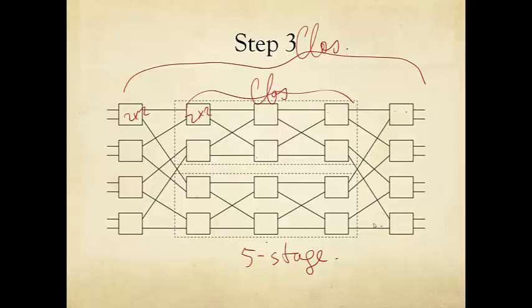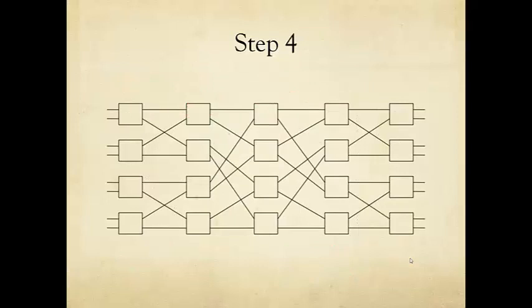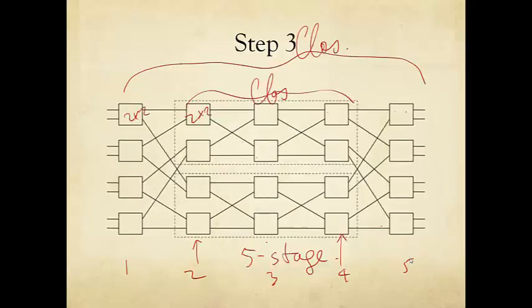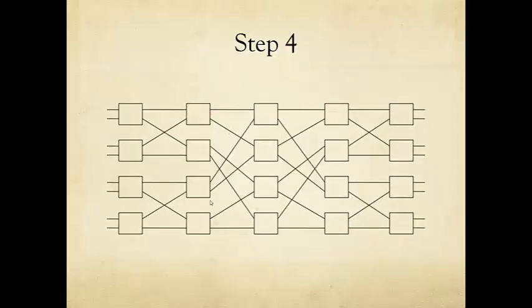Now we can also stop here, but we're going to do a little transformation by rearranging appropriately the position of the switches in stage 2 and stage 4. Now we can't just use input, middle, and output stages because there are 5 stages now: stages 1, 2, 3, 4, 5. If we rearrange the stage 2 and 4 switches a little bit, we get the following pattern. Basically what we do is move this up and move this down.